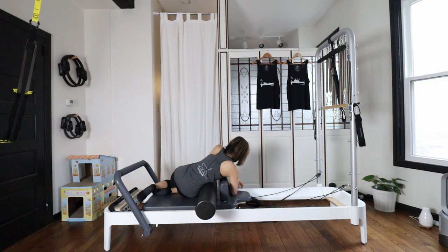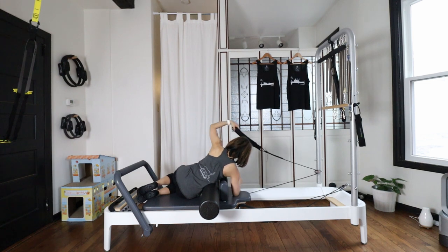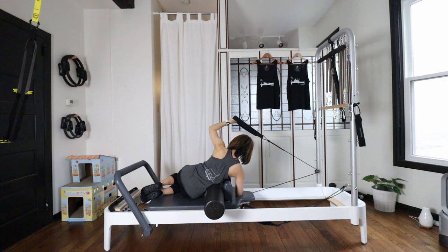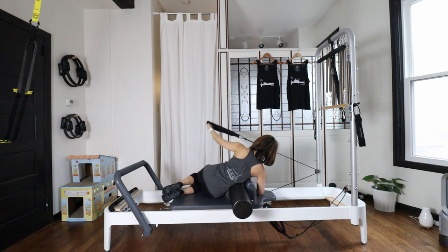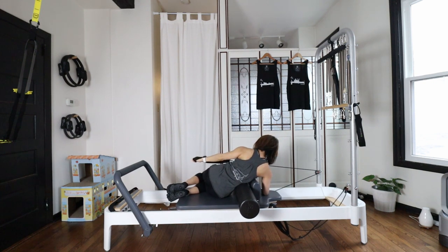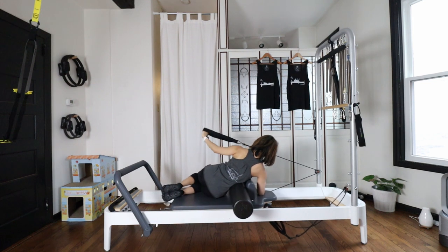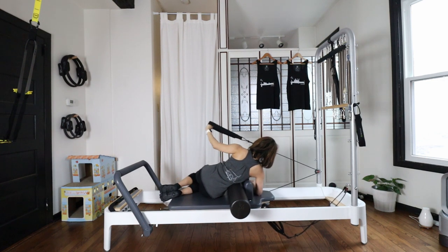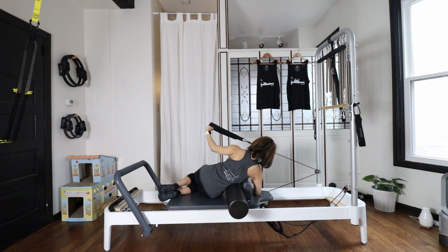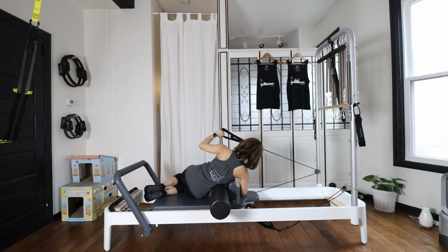Again, coming back to the same position. Stack your hips, stack your shoulders, then palm is facing up with the strap. Okay, then reach your elbow a little bit away from your shoulders and shoulders away from your ears. Okay, then straighten your arm, so reach your arm towards the footboard. So bend and straight. Palms are facing up. Okay, nicely controlled. And breathe. Inhale, bend. Exhale, straight. And two more. Good. And the last one, reach.